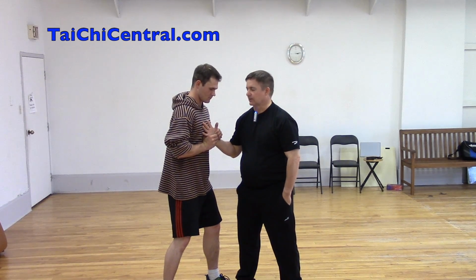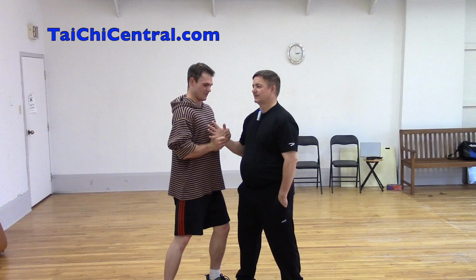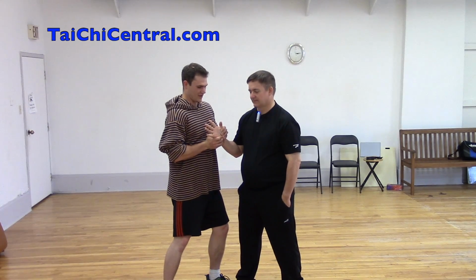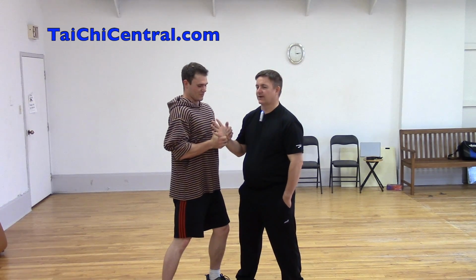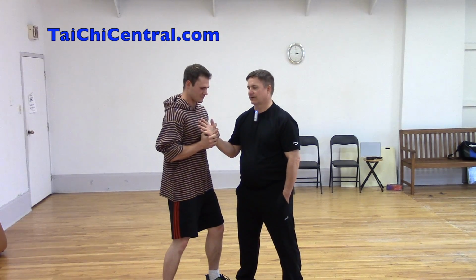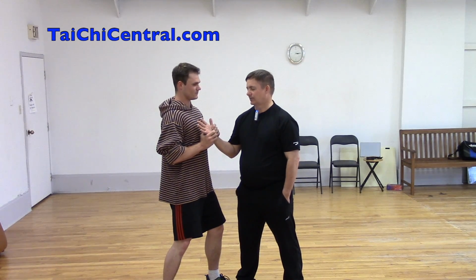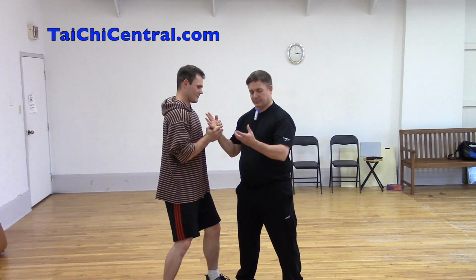And what I do to neutralize it is sink your mass to the floor and apply an alignment to your hand, so that your hand is one with your mass. And how do I maximize that leverage? Because it comes down to leverage. You're applying a lever. You're trying to get better strength than I have. So you apply your strength.